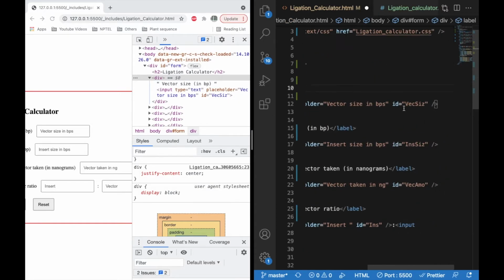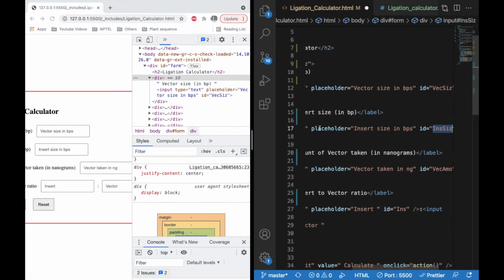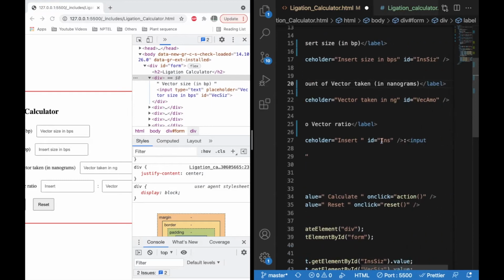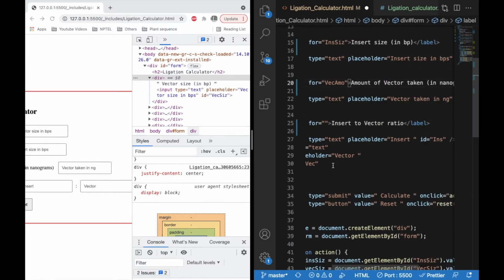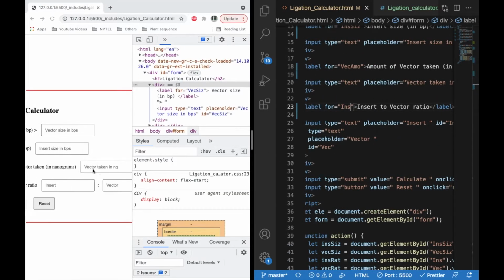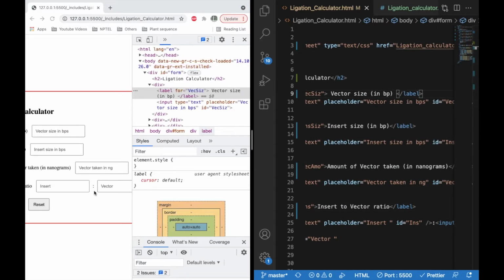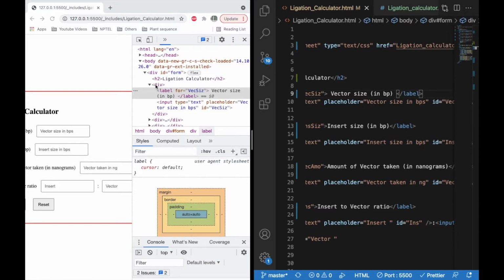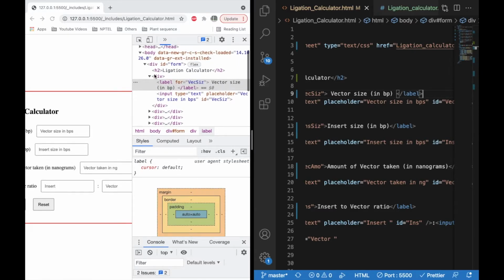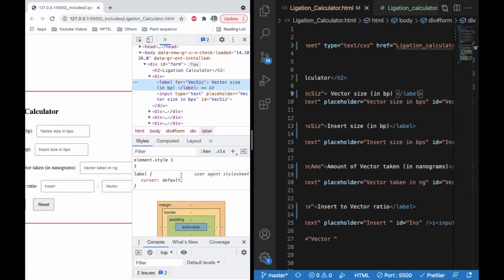Also, now let's give each label element the corresponding div element's ID. Alright, I'm done. Let's save it. Right, now let's go back to our styling.